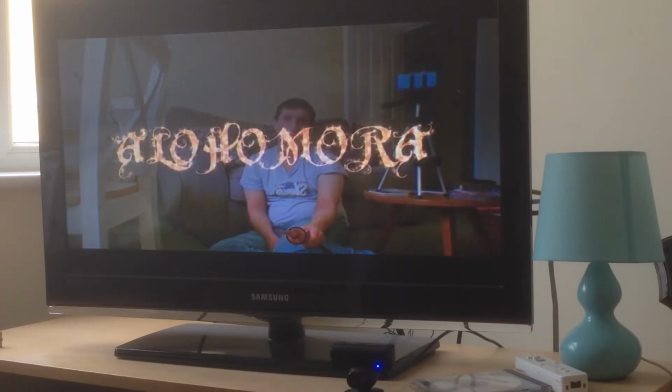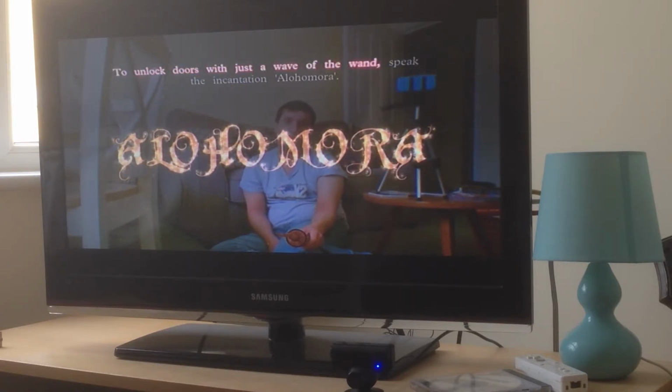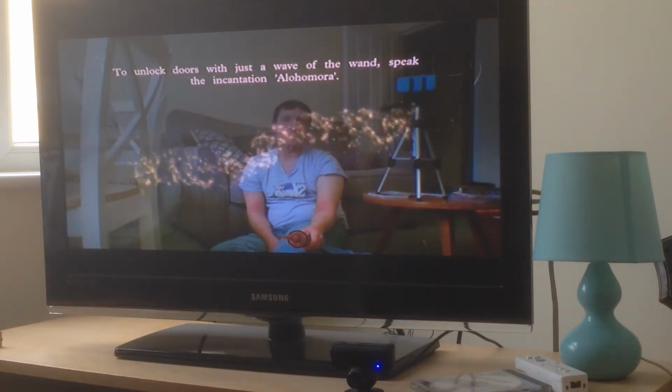Alohomora. To unlock doors with just a wave of the wand, speak the incantation Alohomora. Nice and clearly now. 3, 2, 1. Alohomora. Very nice.